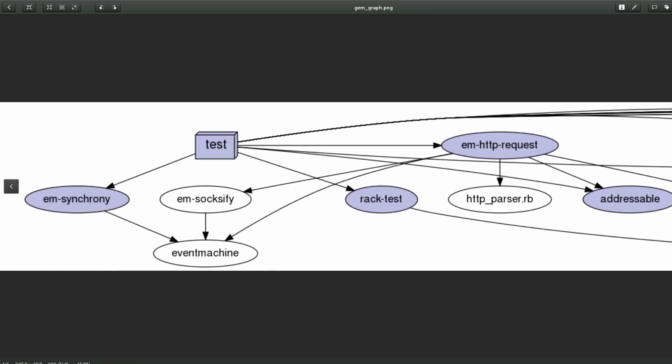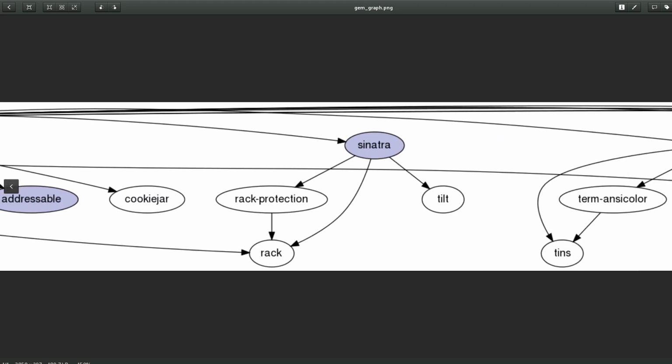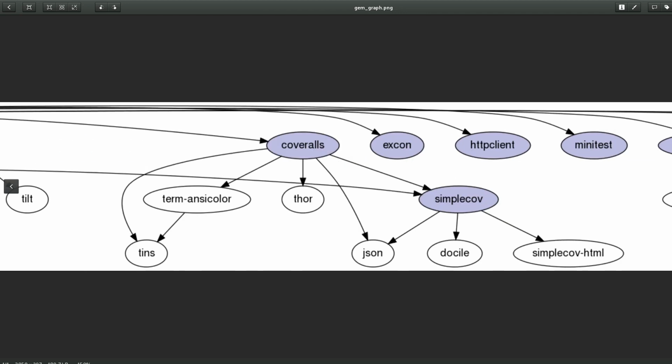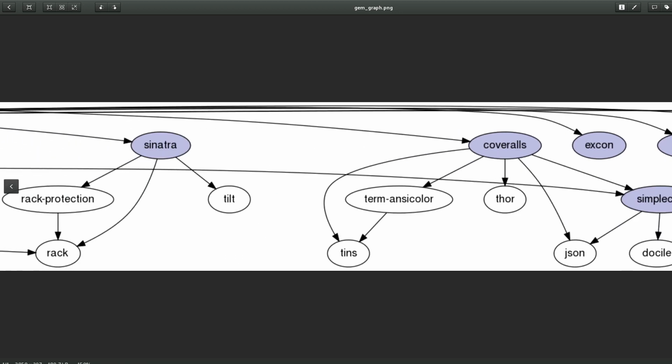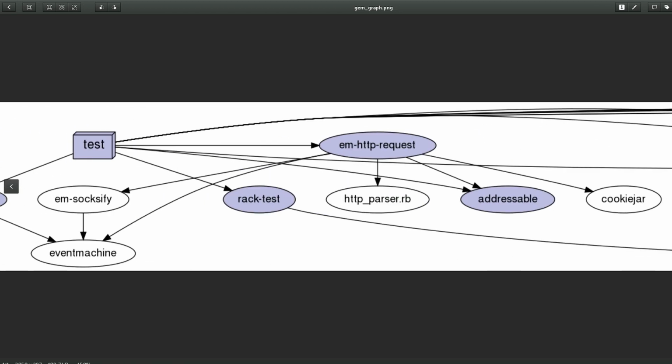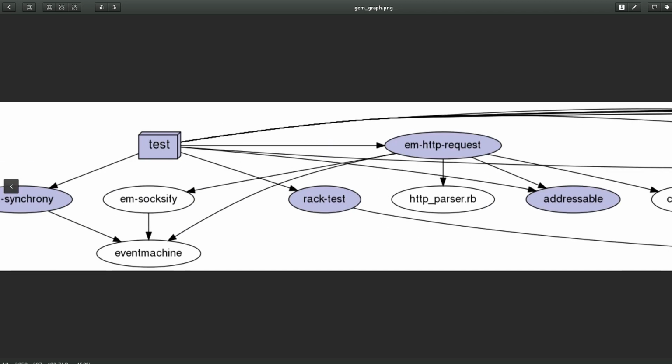For example, if we follow the arrows, this em-synchrony is one gem, this em-http-request is another gem, and Sinatra is another, coveralls, excon, httpclient, Minitest. All of these are gems that Faraday depends on for testing.